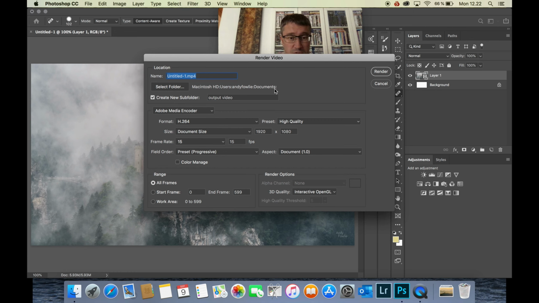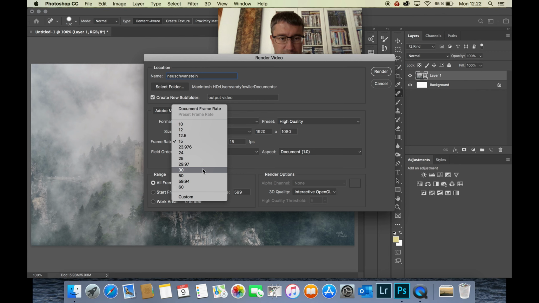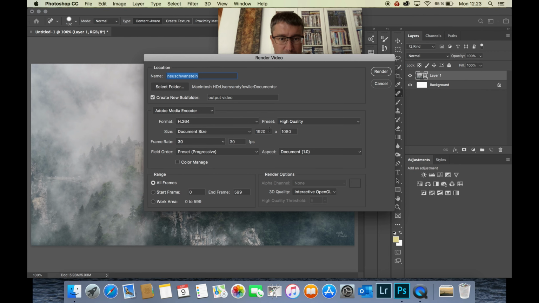Here you can choose the name, and also the frame rate, the resolution, which frames to include, that kind of a thing, and then just render.